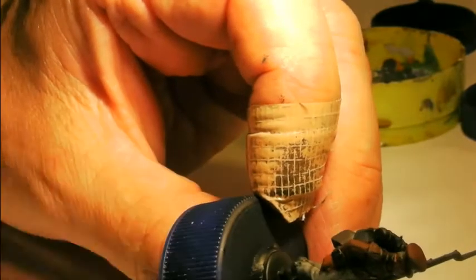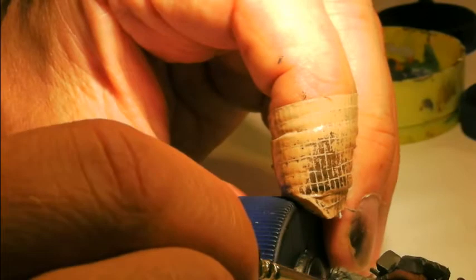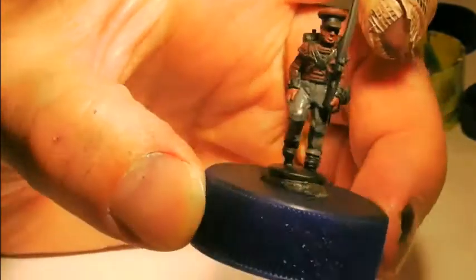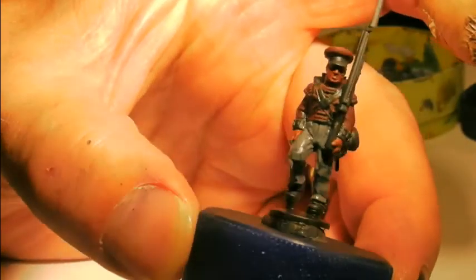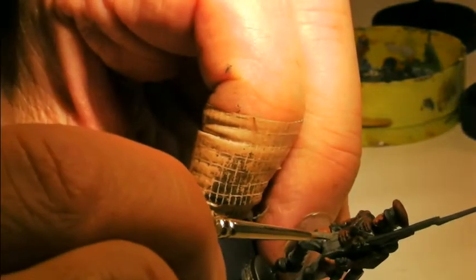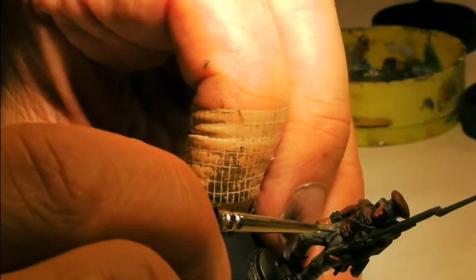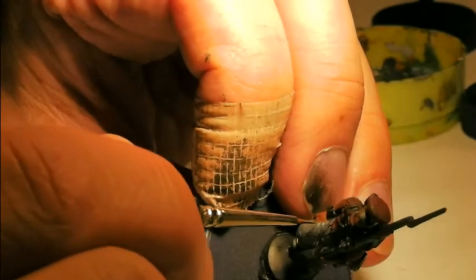So the colour that I'm putting on here is just the neutral grey. Straight. There. I'll take some shots of that tomorrow so you can see it a wee bit better. Build up certain pieces of it a bit more.